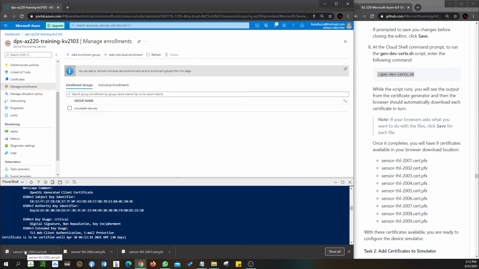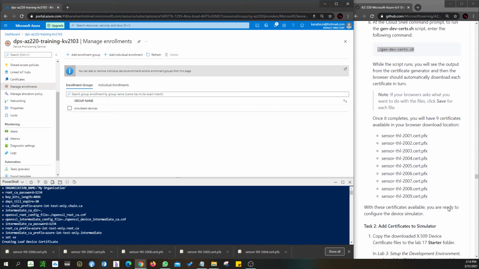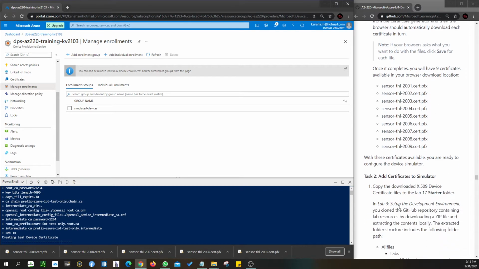So far downloaded 3, downloading 4, downloading the 5th one, the 6th, the 7th, the 8th, and the 9th. With this certificate you are ready to configure the device simulator.